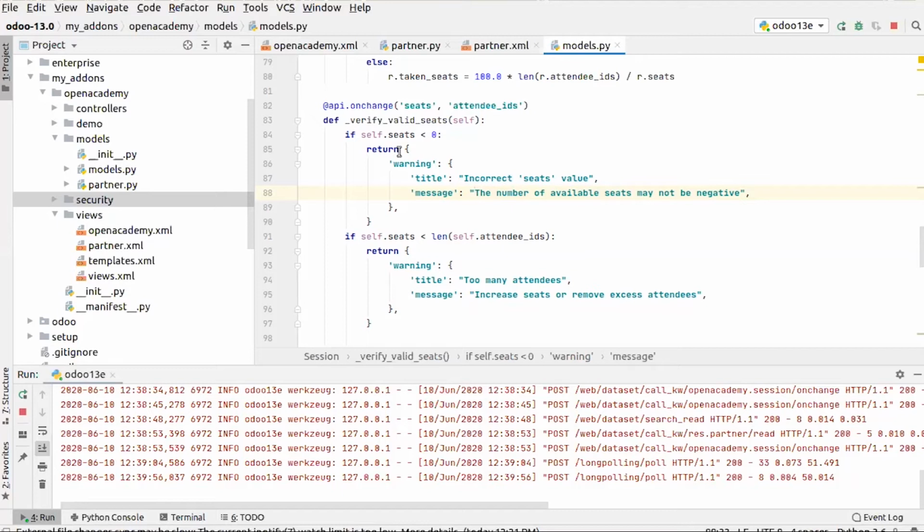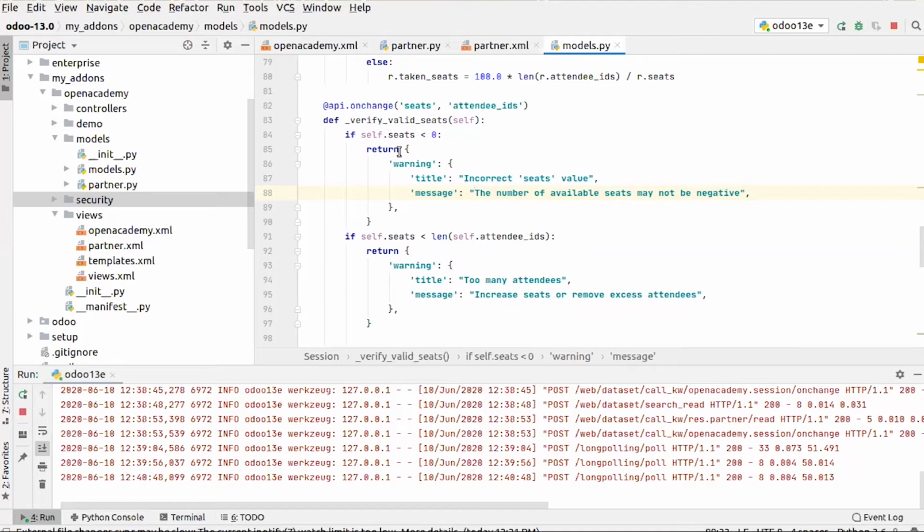Okay, so those kinds of constraints. We have two types of model constraints in Odoo. One is that we create using Python. It's called Python constraints, and another is using SQL, SQL constraints.